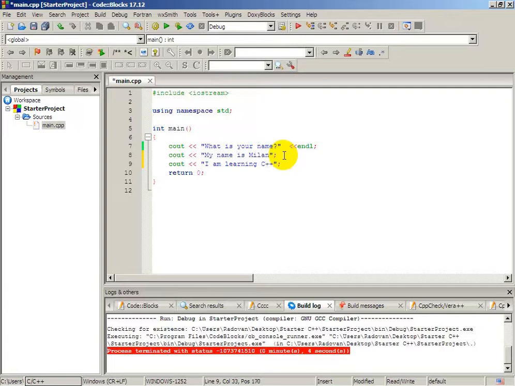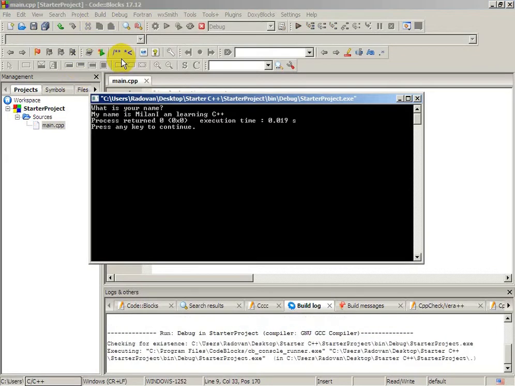I will finish with a semicolon. If I use build and run, what is your name? We have the question and an endl, and the other two lines don't have an endl, so it is all together. My name is Milan and I'm learning C++.